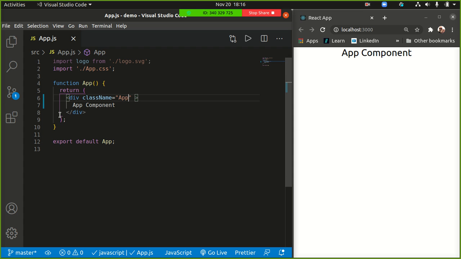Okay, so I'm going to take this out just to clean stuff up a little bit. And okay, so right now this is a functional component, and they don't talk about functional components this week, right? I don't think they do. So I'm going to convert this to a class-based component. Okay, so I want you guys to help me out. Right now it's a functional component, which I think they talk about next week. How do I make this into a class-based component? Do you guys know what to do?